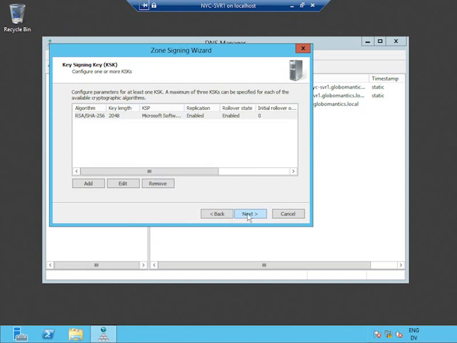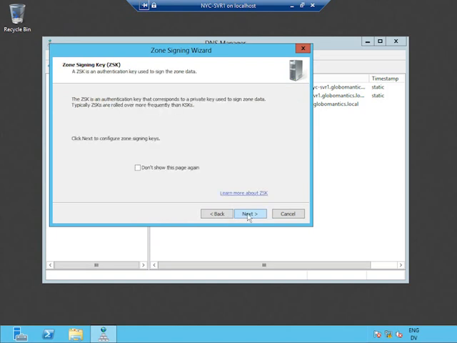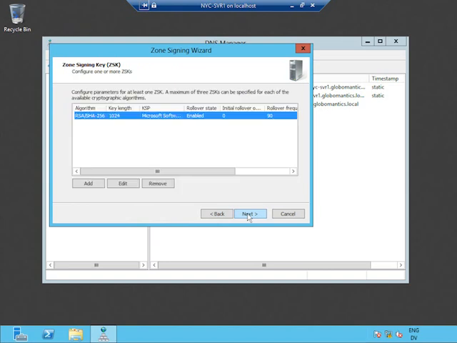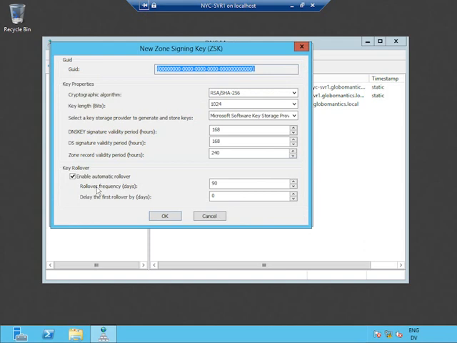The next phase is a zone signing key. The zone signing key is going to sign zone data. That key will in turn be signed by the key signing key, for those that are curious. And once again, I get to pick my cryptography data. And once again, that works almost exactly like the prior example. We choose an algorithm, we choose a number of bits. Note that the default number of bits for the ZSK is half that of the KSK.